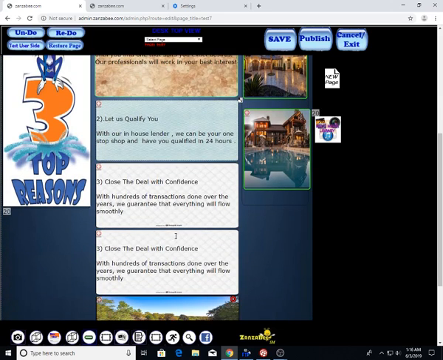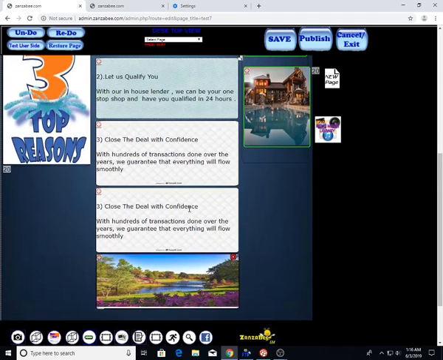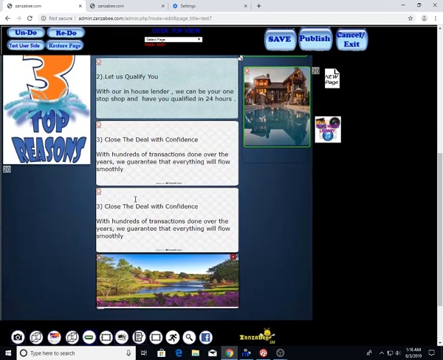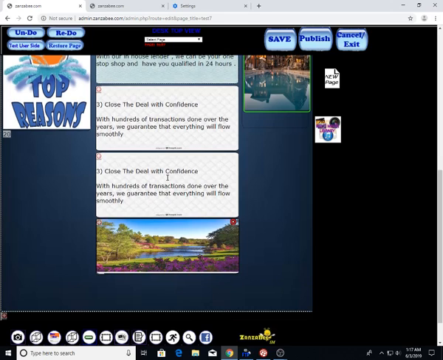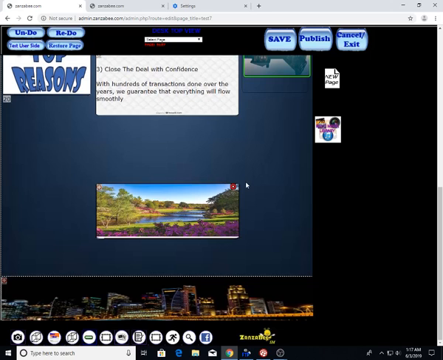Okay, now we've added another text box here. We see 1, 2, and 3. We really don't want this text box here. The third and fourth text boxes are identical, so we'll eliminate the fourth text box. We'll click it, and we'll click the remove icon on that container, click it, delete it, and that creates a space.